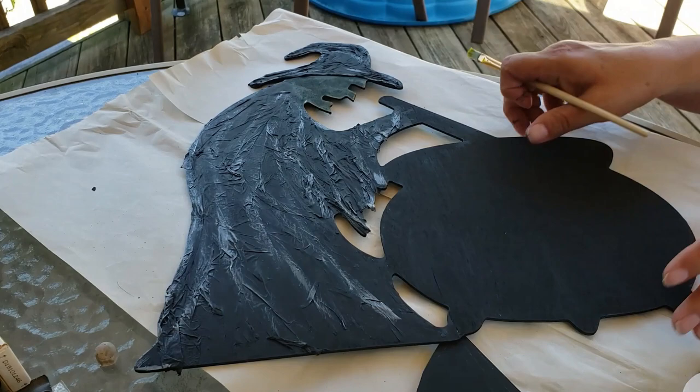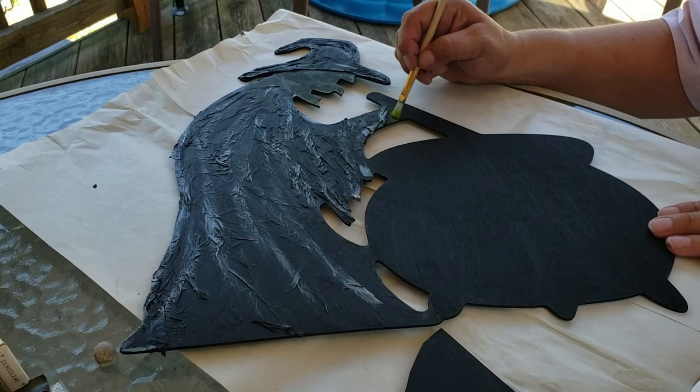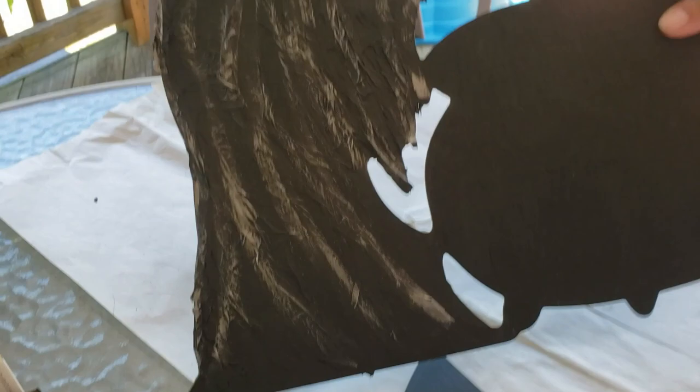Oh, that doesn't look too bad. Or we can even maybe do a little down here so it makes it look like maybe her arm, she's twirling up the pot. Oh, that doesn't look too bad at all. Can you see that? Let's lift it up a little so you can see. I know, being outside doesn't help.